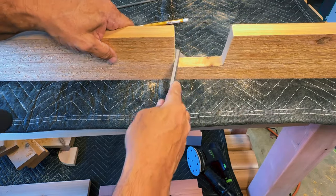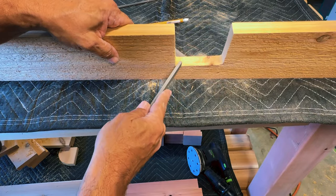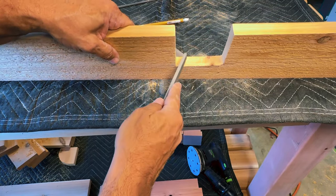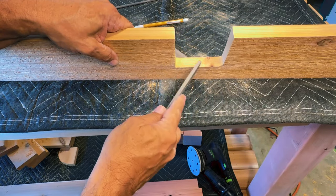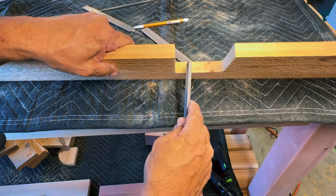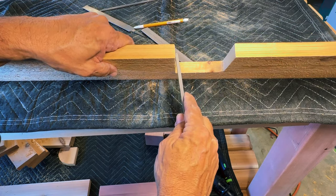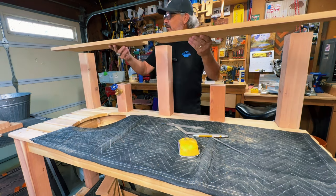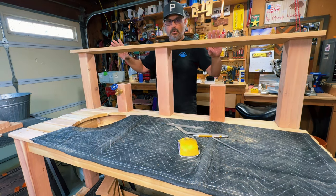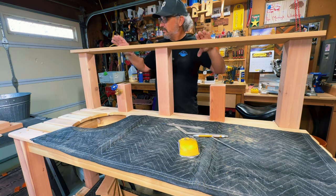If you clear the bottom out, it's not that severe. Just file it on an angle like that. It'll give it more clearance. You don't have to worry about the bottom hitting. You just have to worry about getting that top nice and tight. All right. I've been working on this for about an hour. And now, when you get it right, you'll know. Let's take a look.